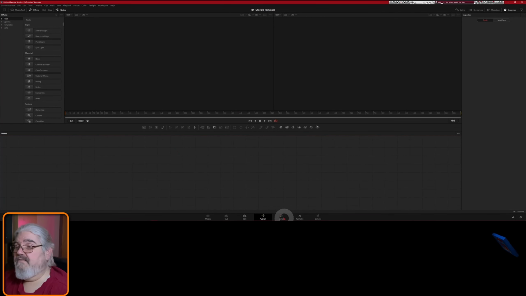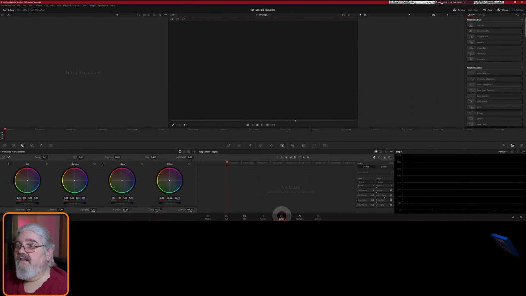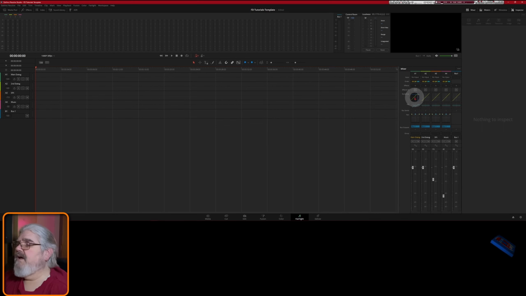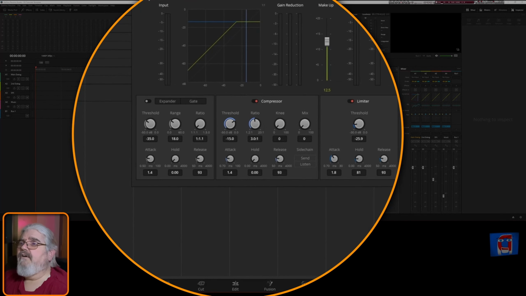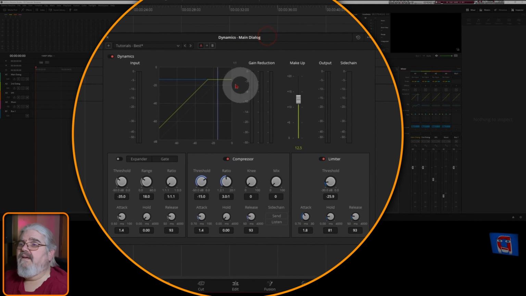Once you've got that set up, if you're doing any color correction stuff and you've got a few things that you always do the same in every one, you could set that up here and it'll get saved in your timeline. We're going to go into Fairlight. Under dynamics, I've already got this pre-set up, and I've even saved a default so that if I don't have this set up, I can just pop down this list and use some defaults that I've saved. So I've got the settings set up just the way I like it.